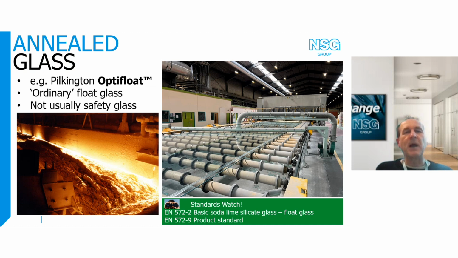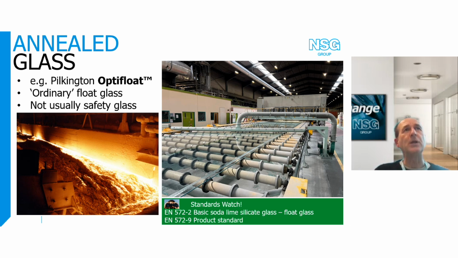Annealed float glass is manufactured by the float glass process, whereby molten glass floats on liquid tin to create the near perfect finish that we're used to with modern glass. After exiting the tin bath, while the glass is around 600 degrees, it travels down the annealing lehr on rollers. Annealing refers to the process during which the temperature of the glass is slowly reduced in order to minimize the internal stresses in the glass, which allows the resulting product to be later cut and processed.